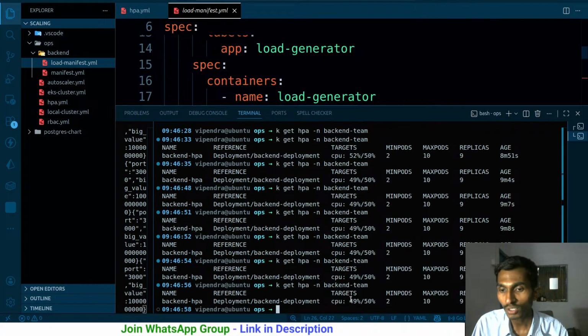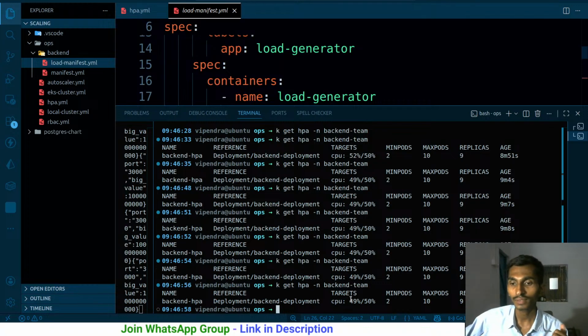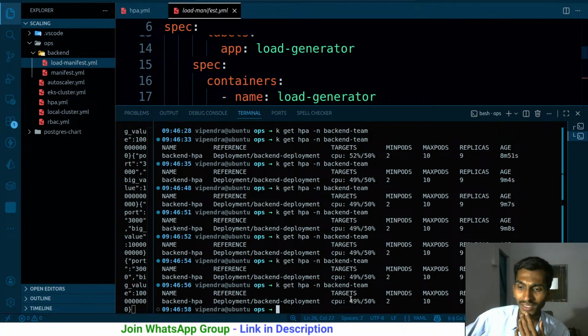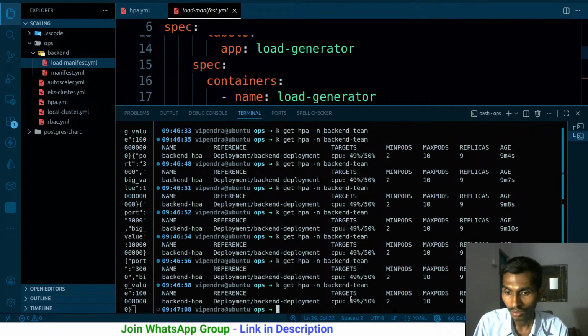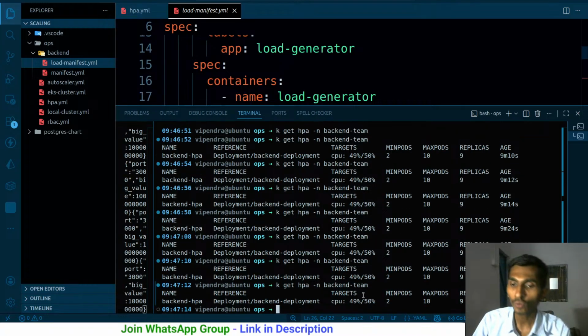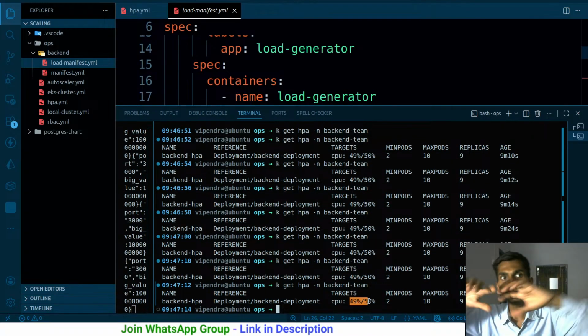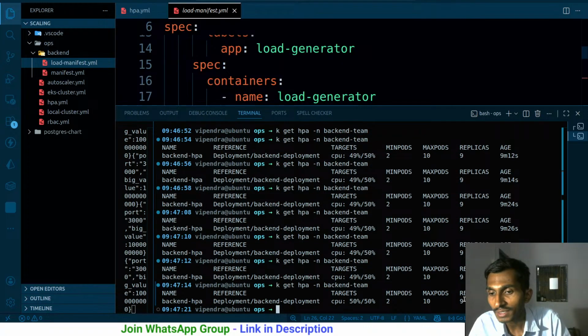The load has actually come below 49%. But 9 replicas, that doesn't make any sense. I don't think 9 replicas have been created. And let me see. It is showing 49% because the load is actually being balanced among many pods. That's a good thing. But it is saying that it has created 9 replicas, 50%. But is that really so?